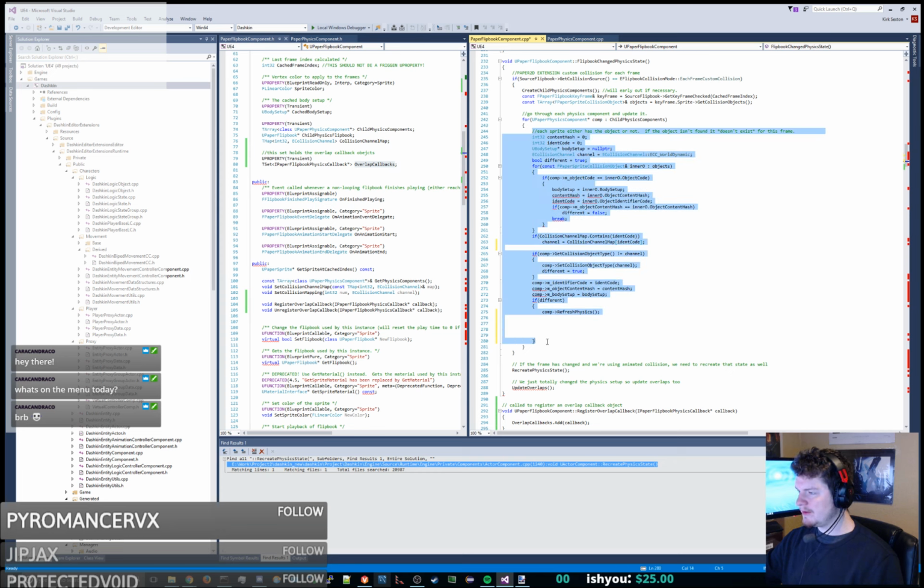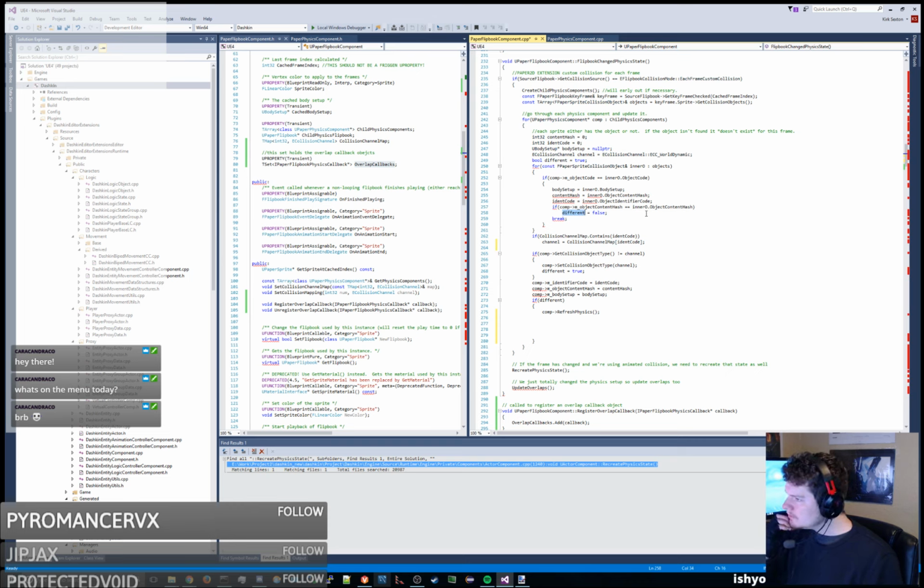So this is for every component, for every object in objects. Alright, so we found a matching object code.